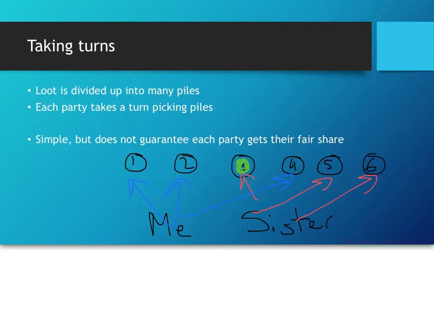And one more thing about that, obviously there's a clear advantage to the people who pick first. Whoever picks first in every round is always going to have sort of the upper hand. Now, there's ways to combat this. Maybe she gets the first pick, and then I get the next 2, and then she gets the next 1, and then I get 1, and so on and so forth. But still, whoever gets that nice initial pick tends to fare better.